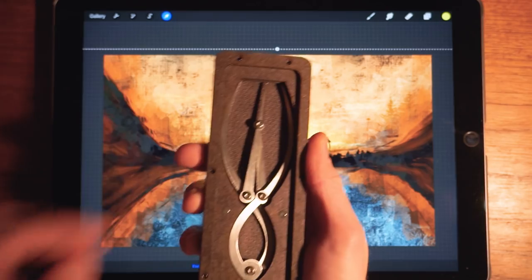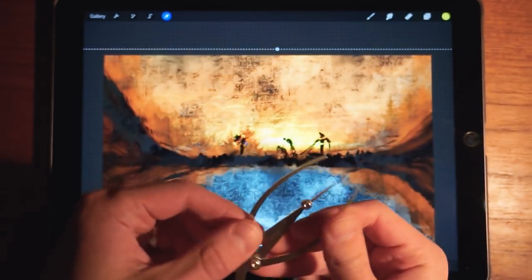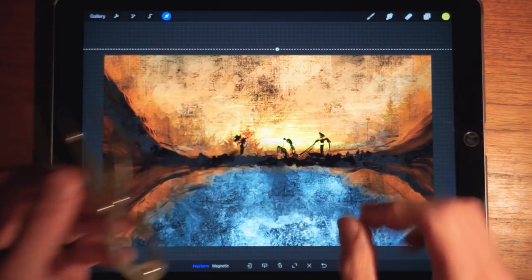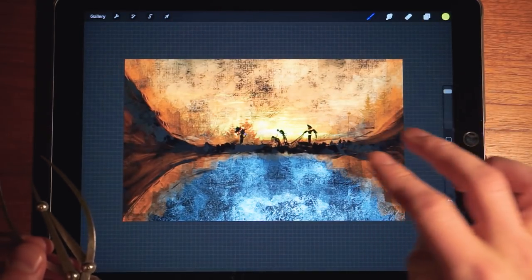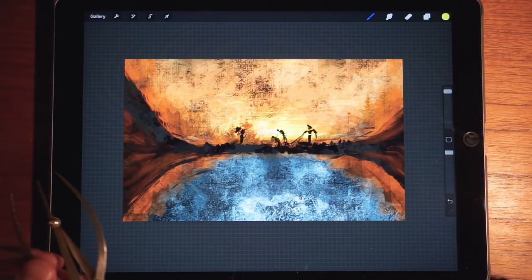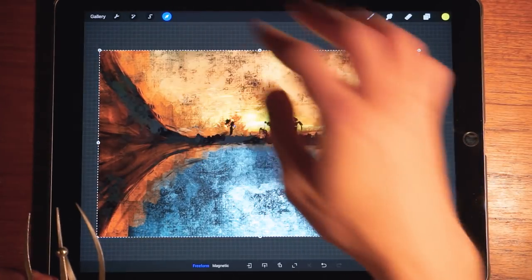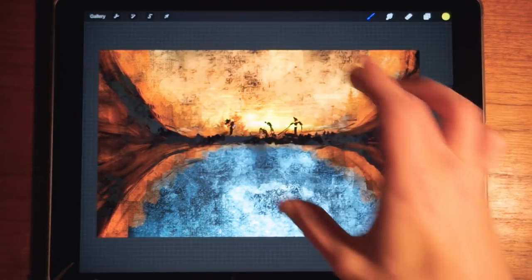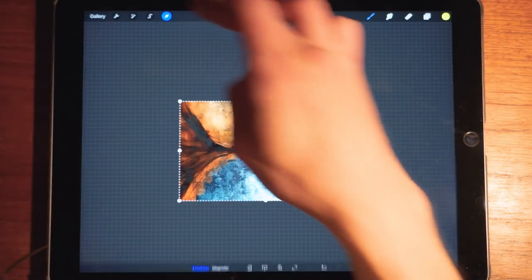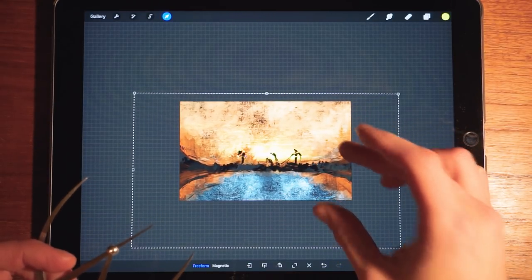Look at that. Aren't they beautiful? So shiny. So pointy. So these are the Golden Ratio Calipers. It's a really useful tool if you want to try to make your compositions a little bit more pleasing to the eye, essentially. So what they allow you to do is find the golden ratio point between any two points on the screen. So it's a very useful tool if you want to figure out where to place an image or where to place an element on the image composition.